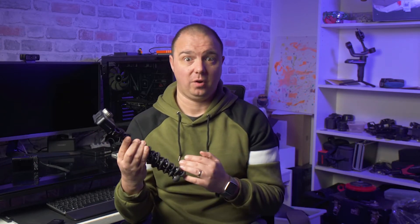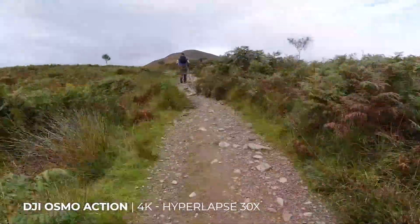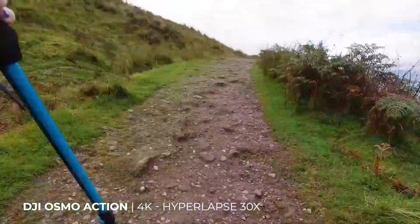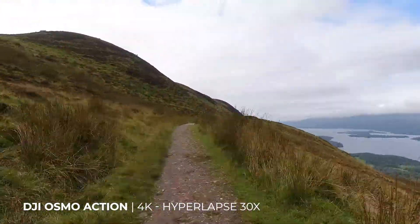The strobing certainly isn't a game changer for me — it wouldn't stop me purchasing it all over again. In addition to the video mode, there's still shooting, which we didn't use at all. But what we did use is the motion lapse setting — a time lapse, but with motion. The camera bears in mind as it takes the images for your time lapse that the camera will be moving, and it does its best to smooth out any bumps between frames. Personally, I'd say it does a damn good job.